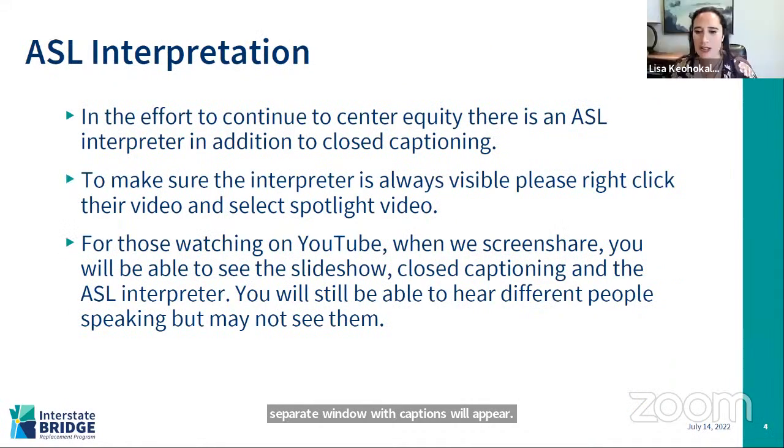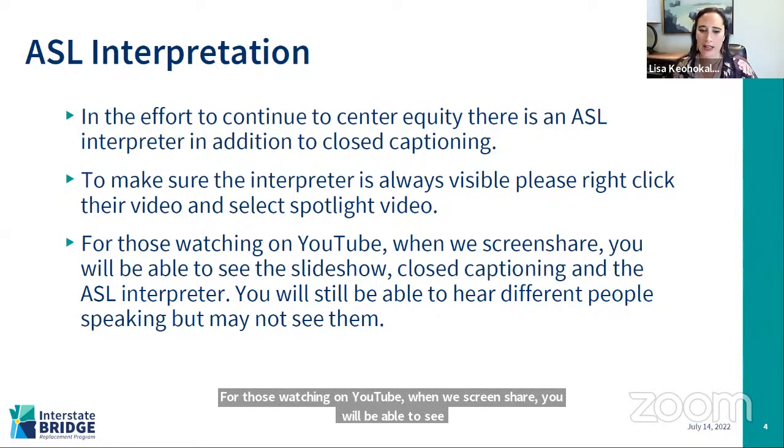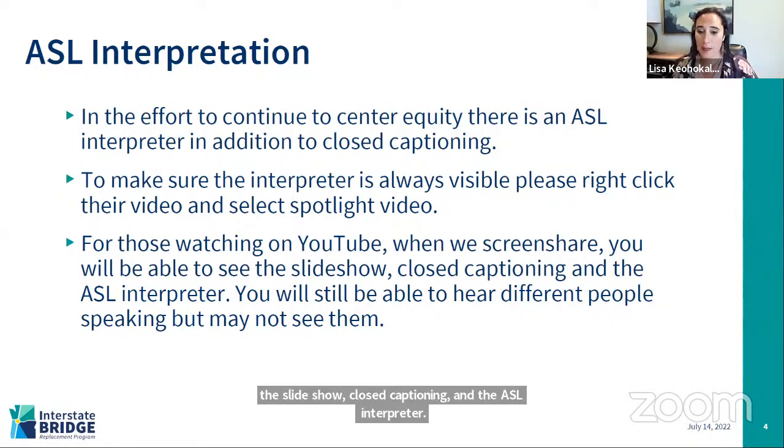In an effort to continue to center equity, we have an ASL interpreter in addition to the closed captioning. To make sure the interpreter is always visible, please right-click their video and select Spotlight Video. For those watching on YouTube, when we screen share, you will be able to see the slideshow, closed captioning, and the ASL interpreter. You will still be able to hear different people speaking, but may not be able to see them.